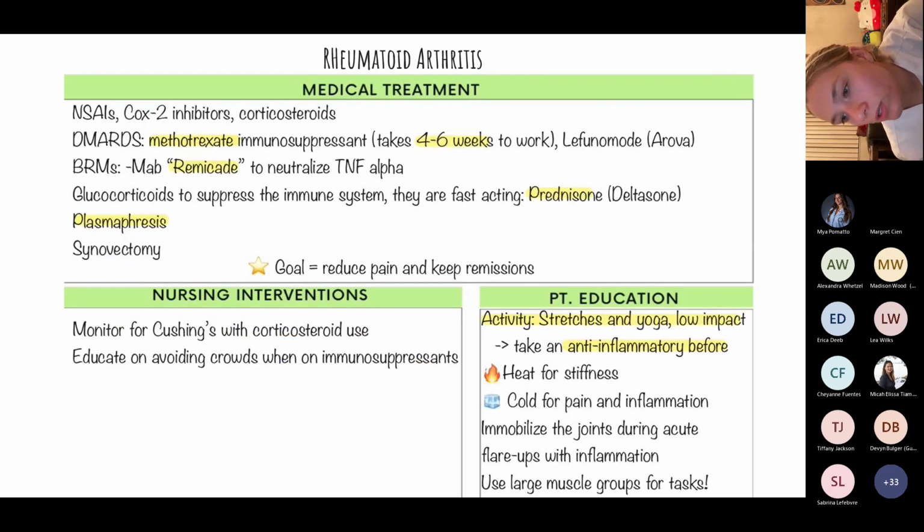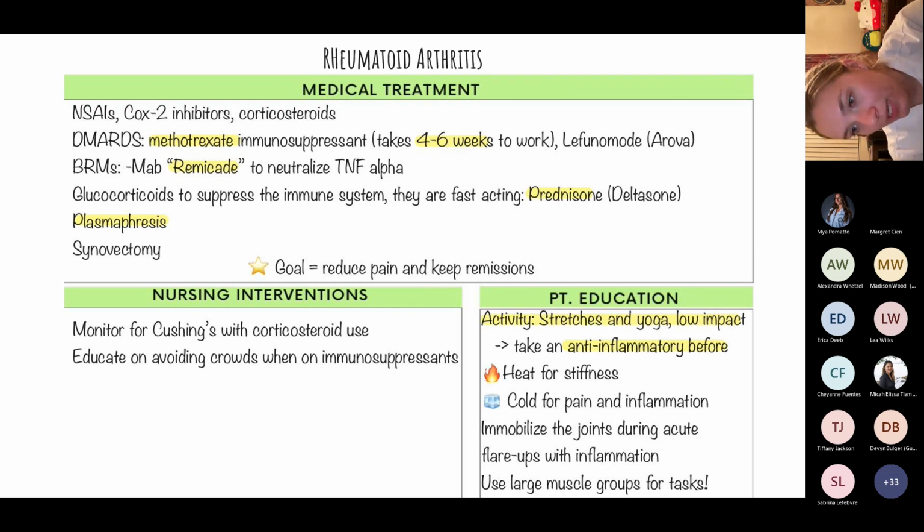So what are we going to do? We're going to treat the autoimmune issue. Okay. We talked about NSAIDs being pretty good for autoimmune sometimes. Prednisone's really good, methotrexate, Remicade. And then finally plasmapheresis to try to pull out some of the plasma with all those anti-rheumatoid like antibodies and whatnot. Okay.